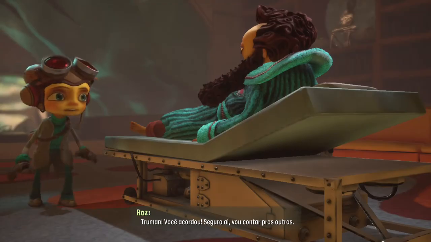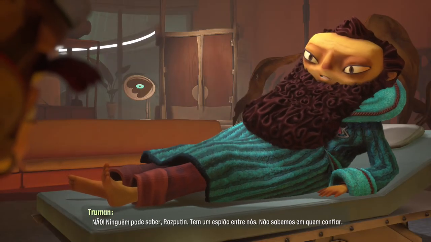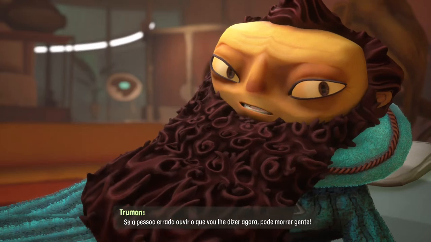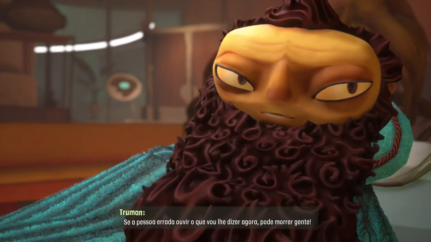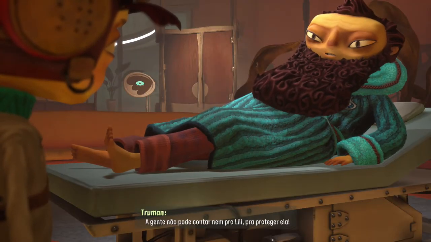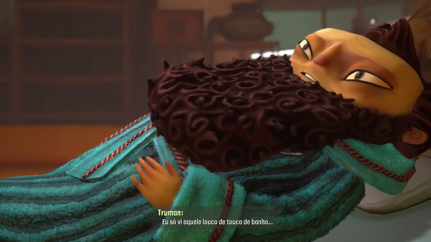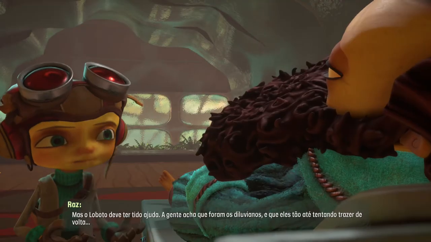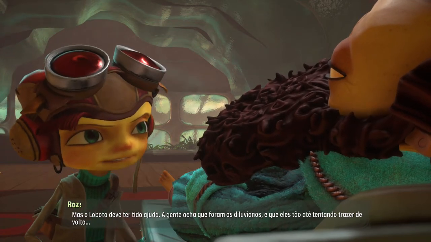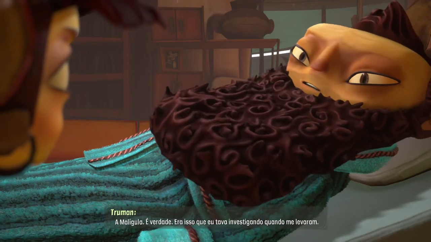Rasputin. Truman! You're awake! Hang on, let me tell the others! No, Rasputin, no one must know. There's a spy among us. We don't know who to trust. If the wrong person hears what I'm about to tell you, people could die. But, Lily... We must keep this information from her to protect her. Truman, I don't understand. Who kidnapped you? I only saw that psycho in the shower cap. But Lobato must have had help. We think it's the delusionists. And they're even trying to bring back... Maligula. It's true. That's what I was working on when I was taken.